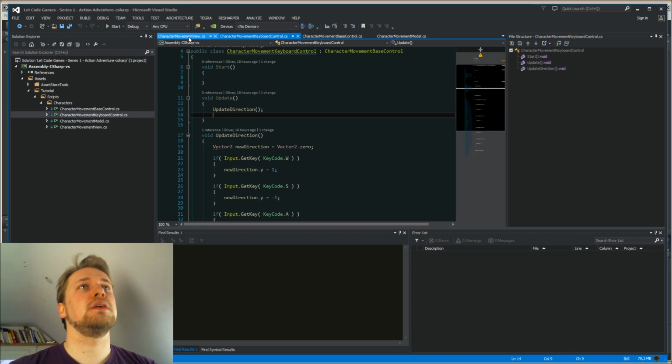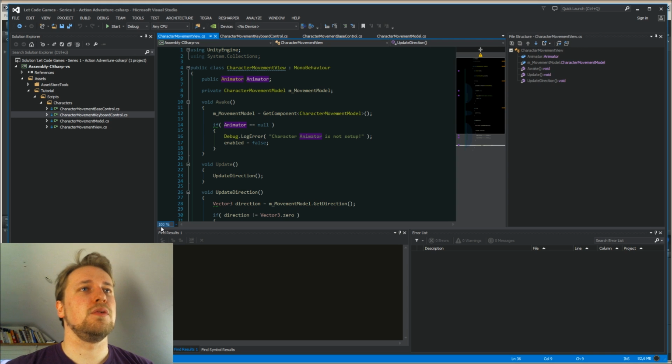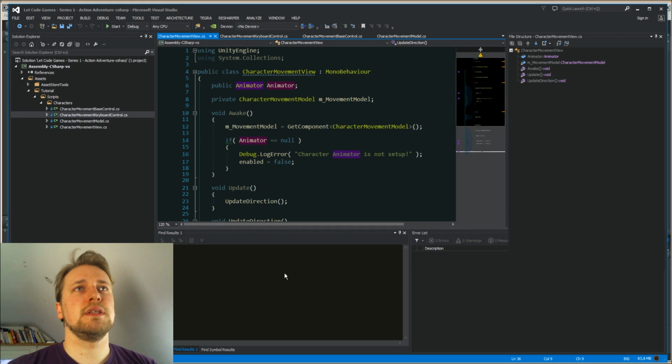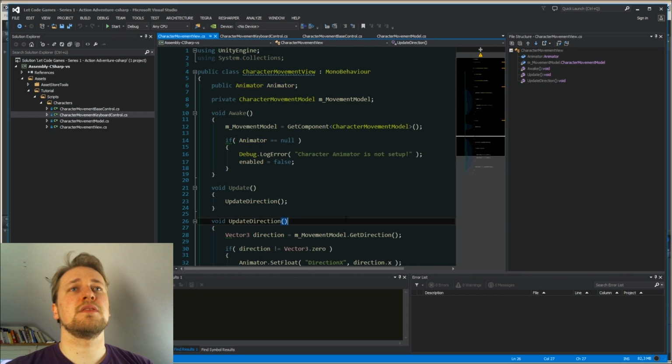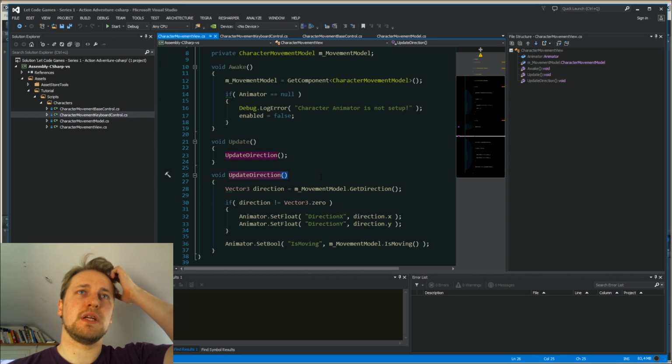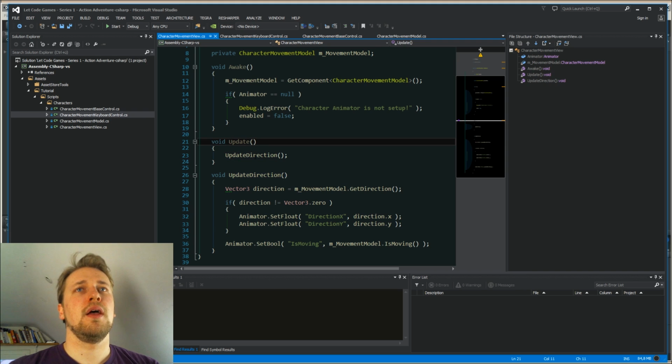And in our part, let's check out the view here. Let me zoom in a little bit. In our case, this means the view gets the direction from the model each frame. So the function update direction is called each frame. So the view gets the direction.